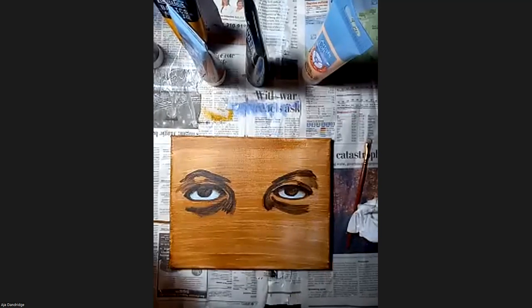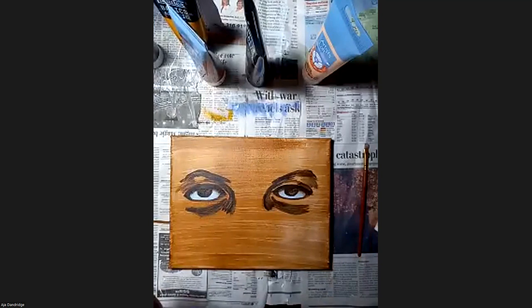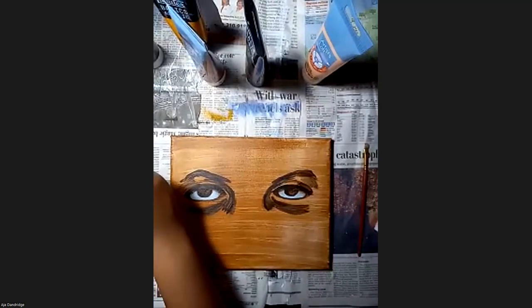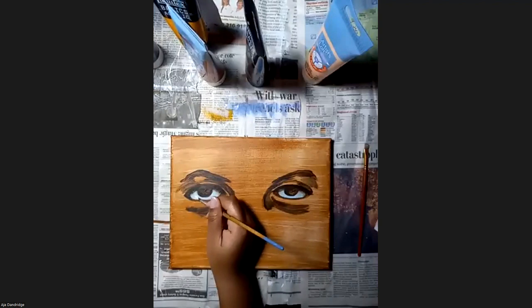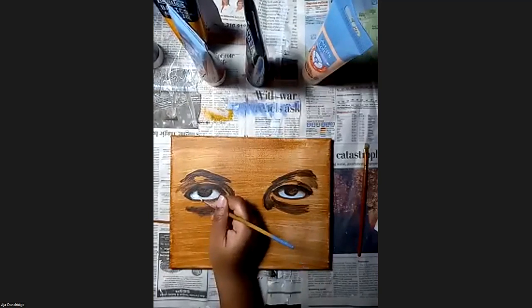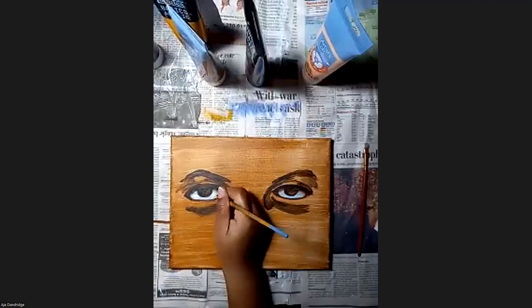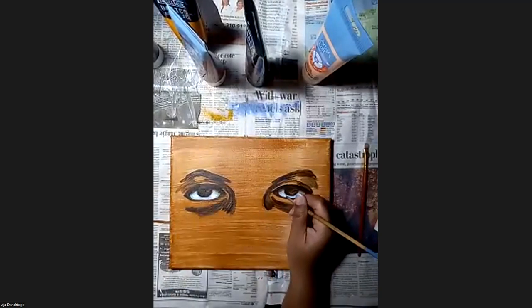All right, so we have that down. All right, now we're going to go back to the whites of the eyes. And this time we're just going to take our titanium white and put a few little brushes there on either side of the eyeball. It'll only be a few. And do the same thing with this eye.